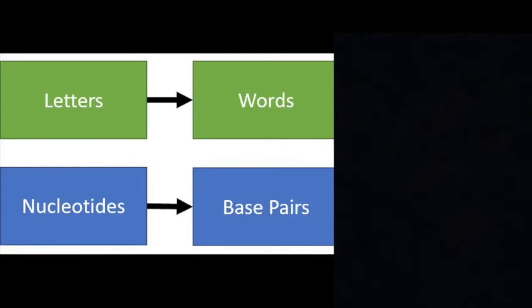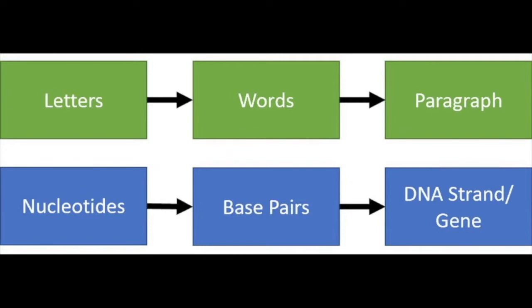Words are a little more substantial, but you need at least a couple of them to tell a story. However, if you put lots of base pairs together, you get a strand of DNA. A strand of DNA can be compared to a paragraph, which tells a good portion of a story. Later in this module, we'll see what we can compare an essay to.